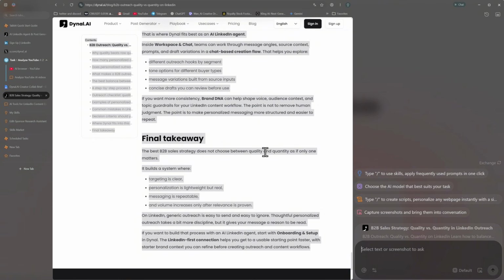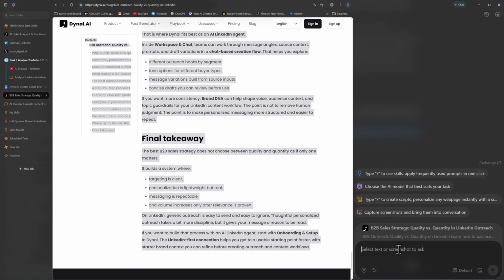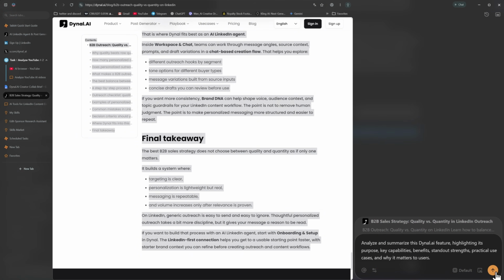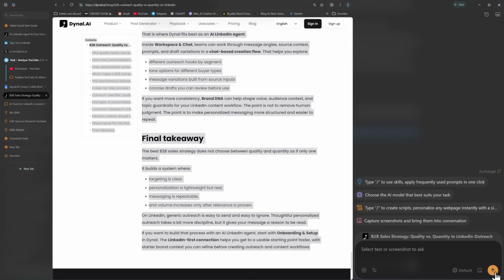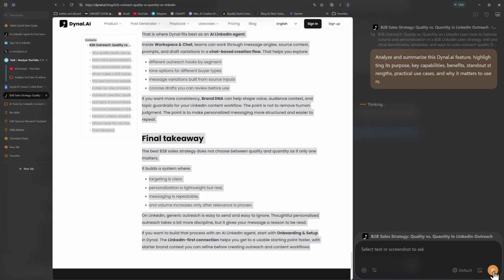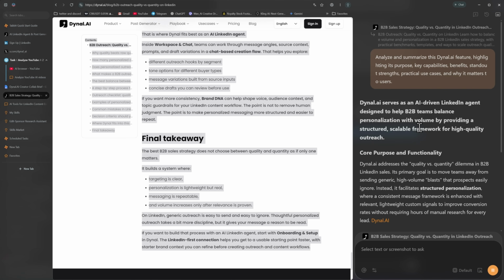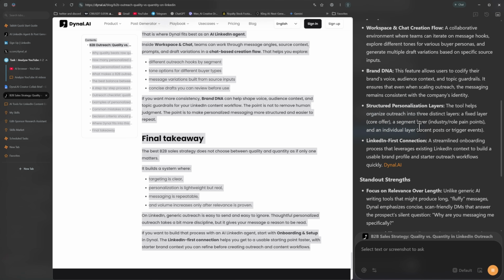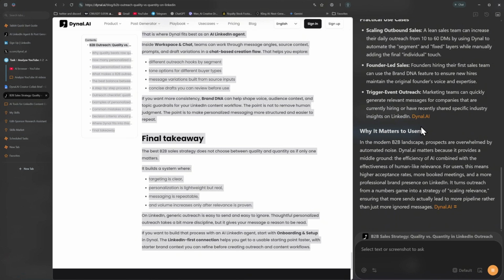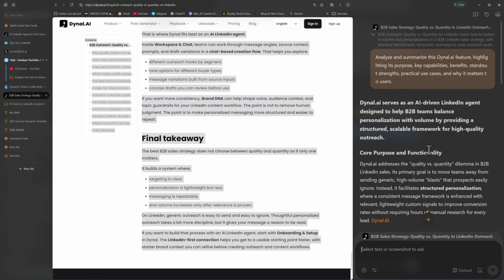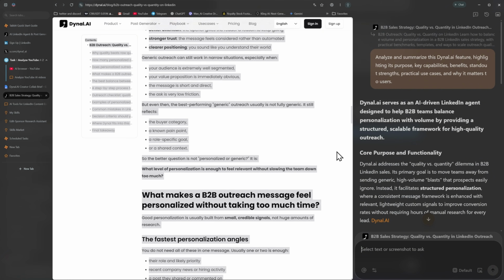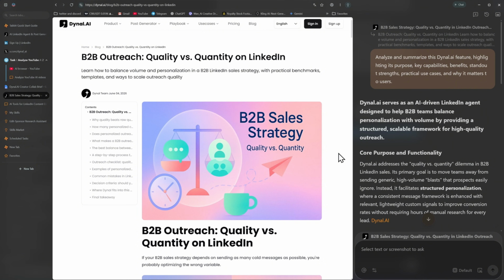For example, you could ask Tabbit to explain the concept in simple terms, compare it with competing solutions, or generate content ideas based on the information. There's no need to open another tab, switch to ChatGPT, or move the content between different tools. Everything happens right where you're already working. And that's the real power of Tabbit. It transforms any web page into an interactive knowledge source, allowing you to save, analyze, organize, and learn from information without ever breaking your workflow.